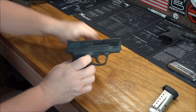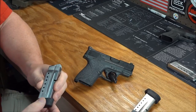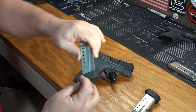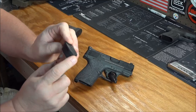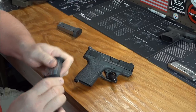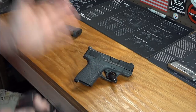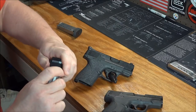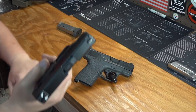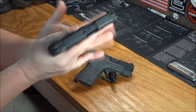Now, one of the things I want to talk about — pros and cons. Pro: you get the longer magazine, an additional round, and additional purchase for your pinky. This one has Talon tape on it; this one does not. This one has a little slide — this is how they all come. This piece can come off or ride up or down. If it's sitting up and you go to put your magazine in, you're going to have to really force it home. What if it's only up a little bit? You can put your magazine in, but it won't be seated far enough to chamber a round.